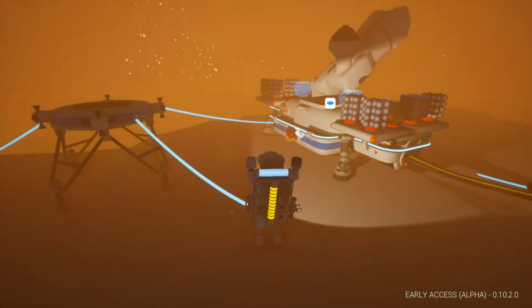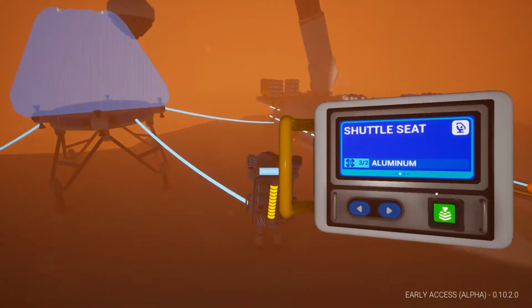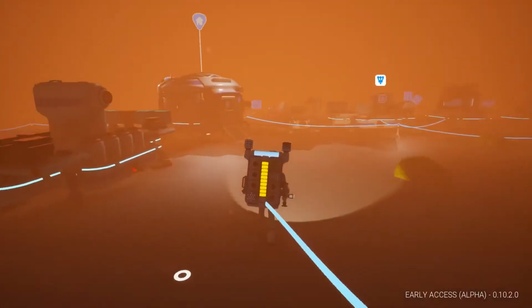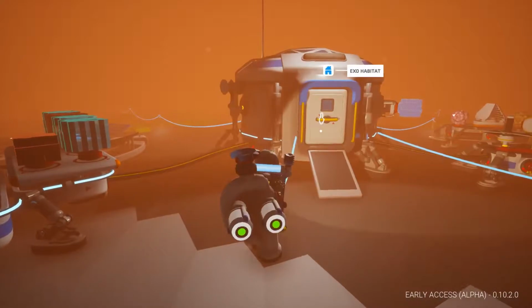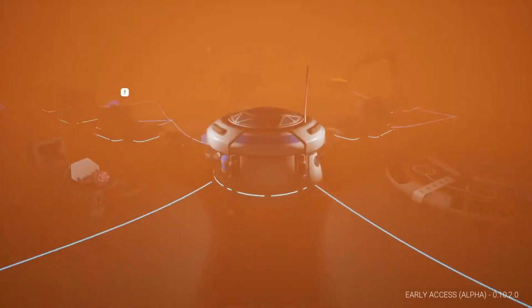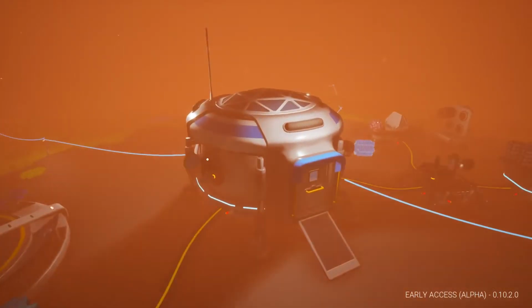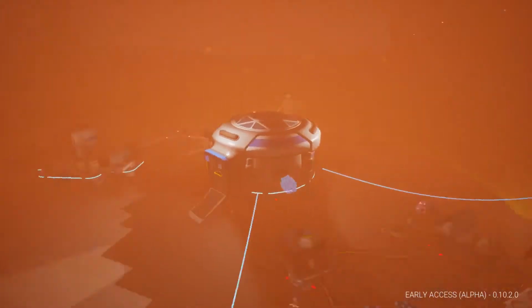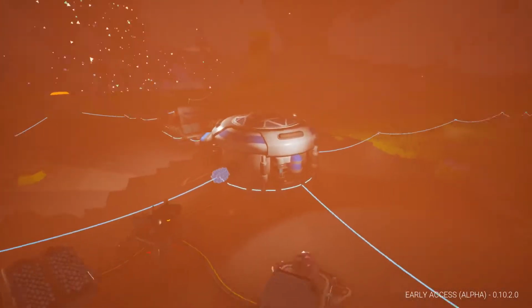Let's see here. I want this to be aluminium shuttle seat. There. And then I guess I should go inside before I die. That's a good choice. I can watch. Well, the wind energy should be working quite well. Okay, it's not really working that well. This one? No. Oh, the tether lines are waving in the wind. I haven't seen that before. Oh, it's very stormy. Yes. Can't really see anything. No.